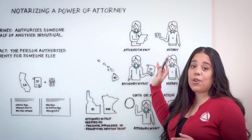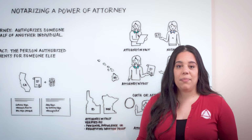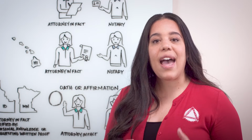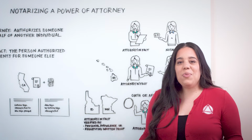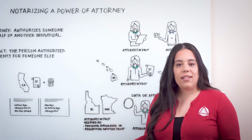The same thing goes for your notary journal. The attorney-in-fact signs their own name. You should note in your journal, however, that the signer was acting as an attorney-in-fact and include the name of the principal being represented. So how do you know someone has the authority to sign for another person?